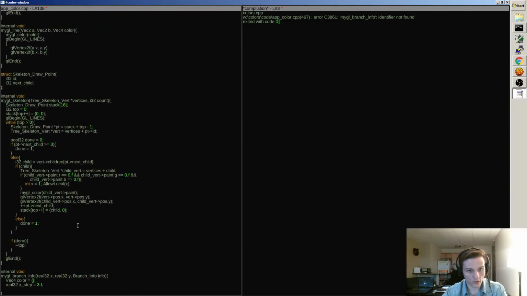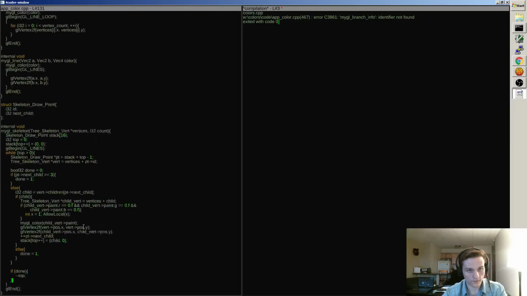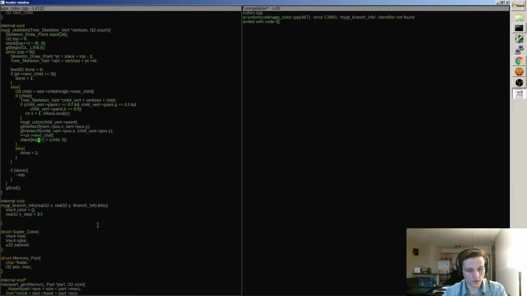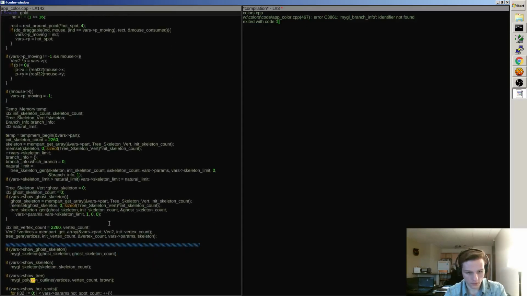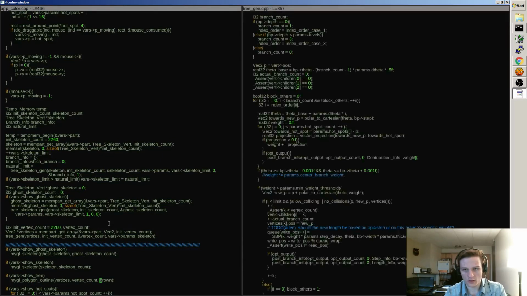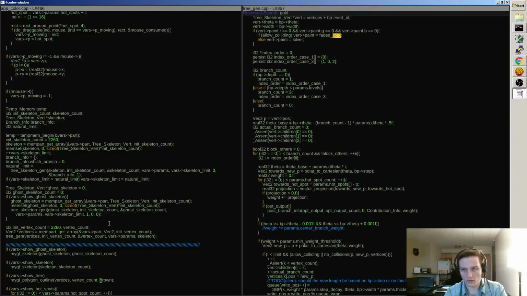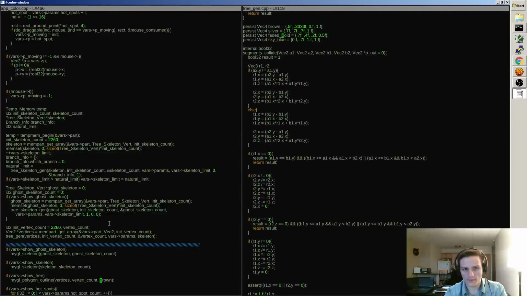Also, as usual, I don't know how my colors go. Are they RGBA, or are they ARGB? Is it over here? Tree gen, gold. Ah, there it is.